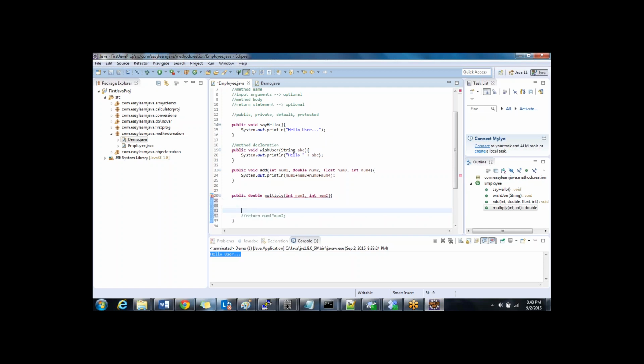So that's not always mandatory. So you can say double d equal to, so let me make one of these as a double so that I can get a double output. Even if we make it as int and int, not a problem. I say num1 into num2. So where is the output stored? The output is stored in d.